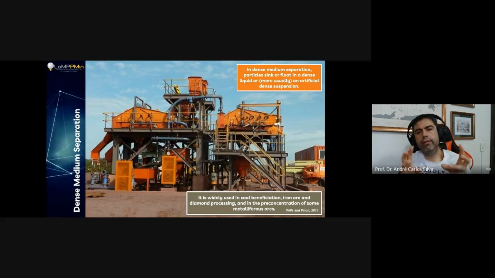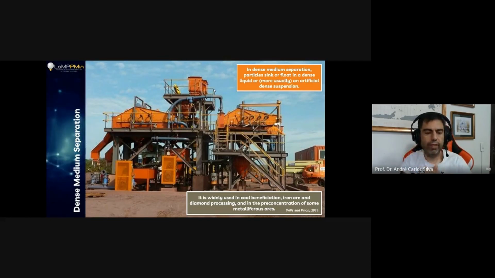But then people had another idea. How about accelerating this material over 1G? And then we have the centrifuges. And there are many ideas for centrifuges, including hydrocyclones, okay? Including cyclones. And that's a different chapter. But now let's take a look at a different way. So instead of increasing the specific gravity of these two mineral particles, why not change the medium? Why not change the water? So instead of tackling the particles, let's deal with the liquid phase, okay?